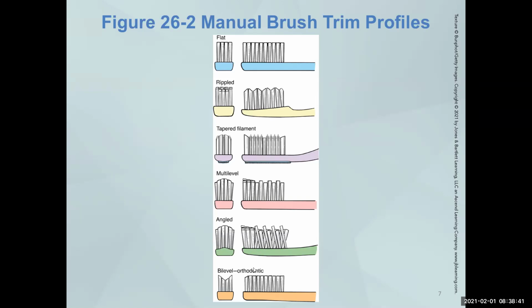And then there's this bi-level orthodontic brush that's kind of scooped out here in the center. So the actual bracket would be fitting in here so the brush can go on top and underneath the bracket. And there's many more out there. So patients are going to ask, what's the best brush for me? You have toothbrushes that are in your kit, and they're Oral-B. I bought these things for you, or I ordered them by price as well as popularity.